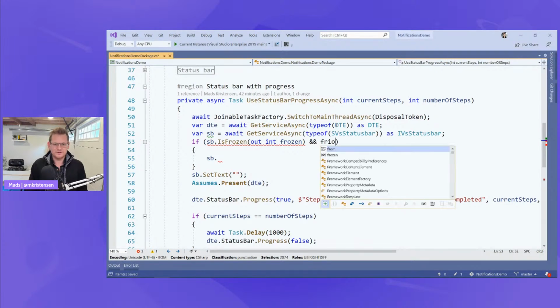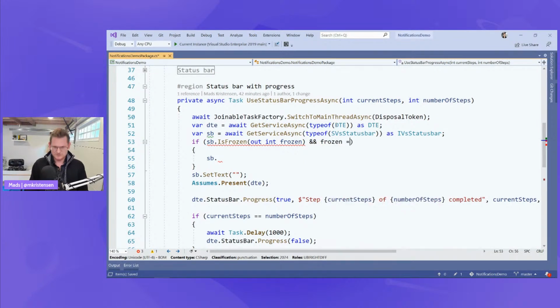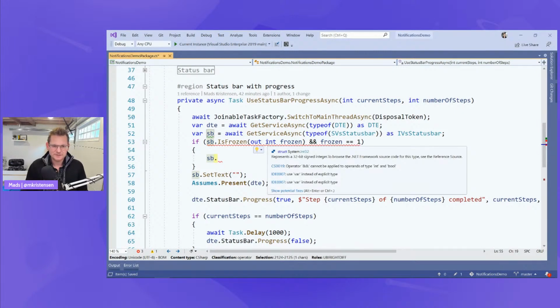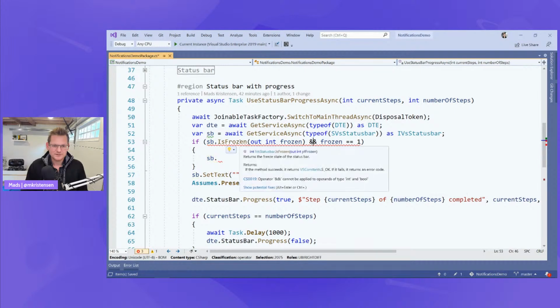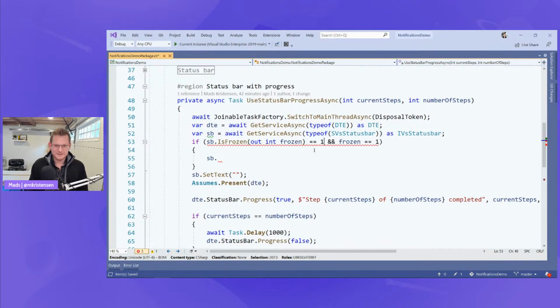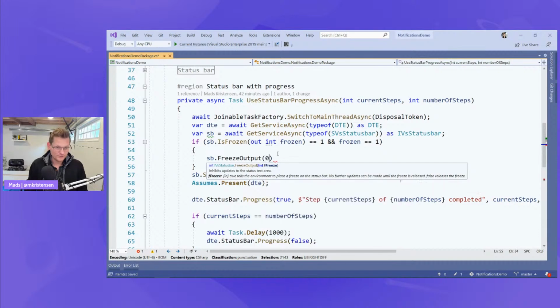And frozen equals 1. So if it's frozen, why is it complaining about that? Oh, because this returns an integer. If frozen equals 1, something like this. Yeah. Okay. Then we can go in here and say, okay, freeze output, false, right?